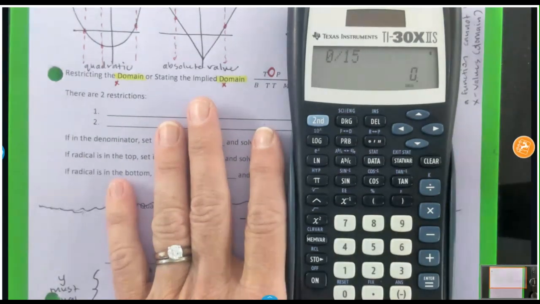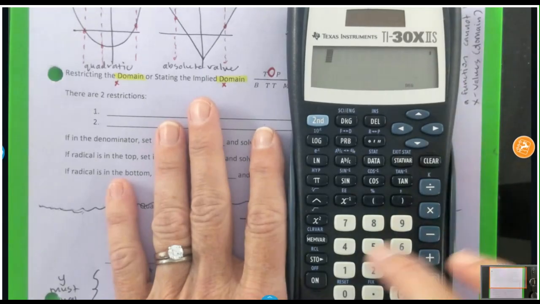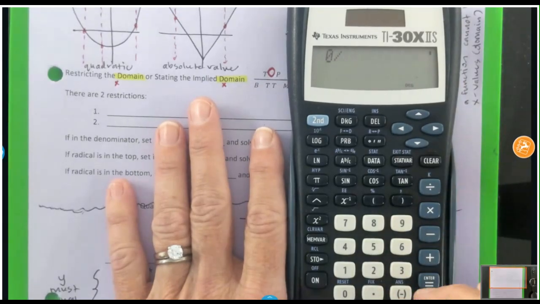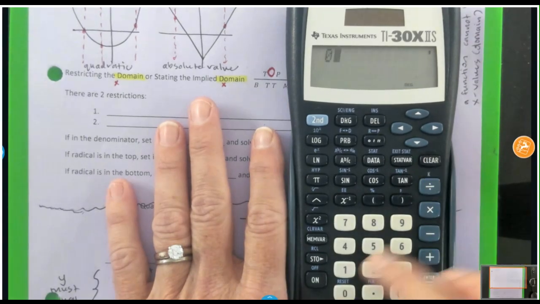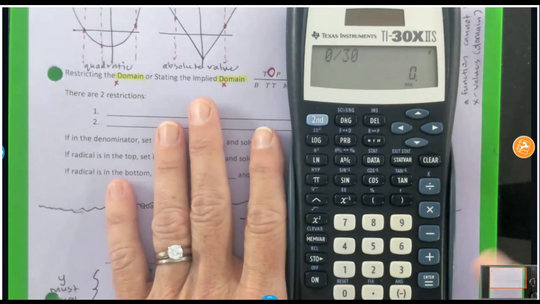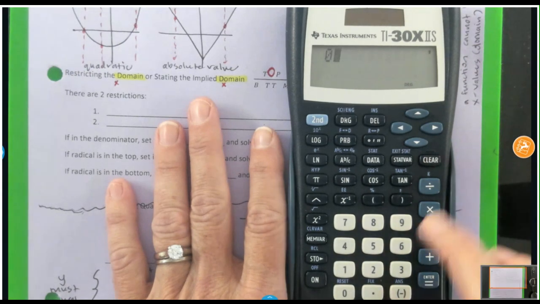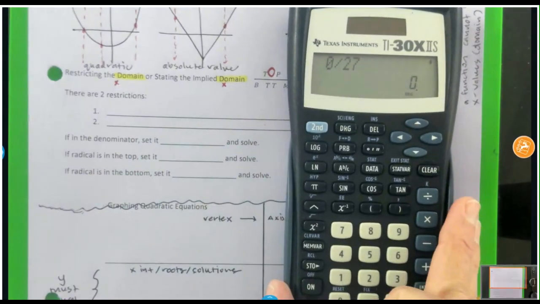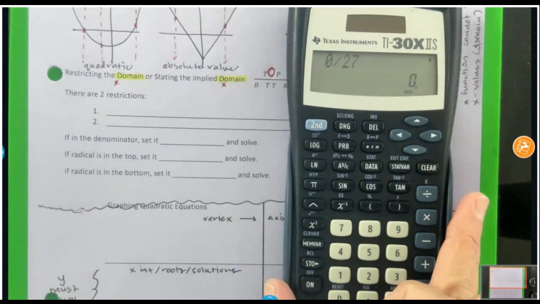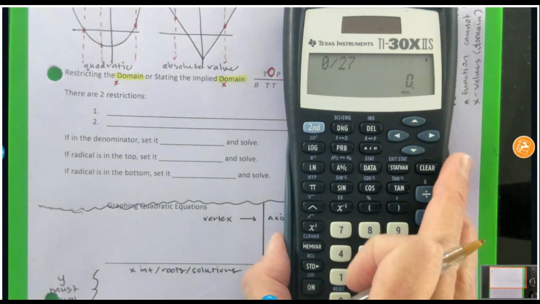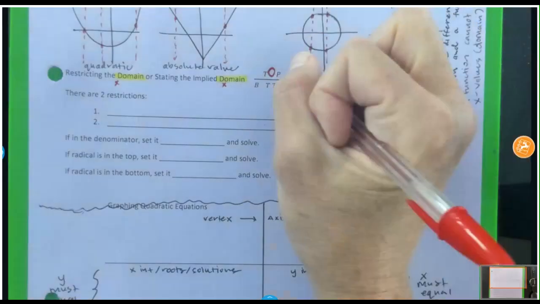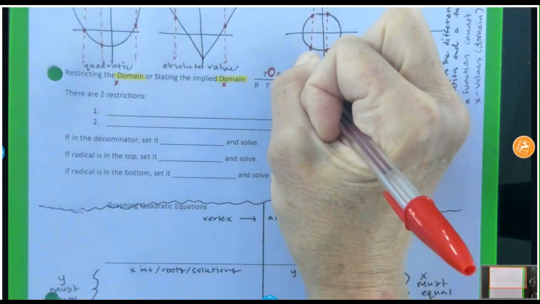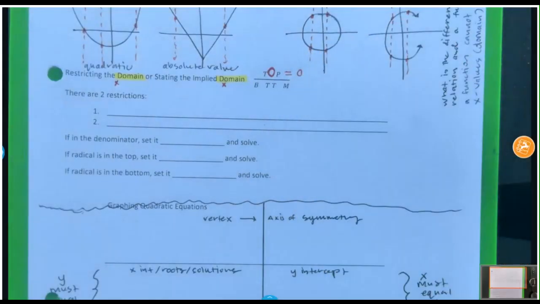Okay, 0 divided by 15. That's 0, right? All right, Johan, what day of the month is your birthday? 18th. That's also 0. All right, Destiny, what's your birthday date? 30. That's also 0. JC, what's your birthday date? That's also 0. So if 0 is on top of a number, it is okay. There's no problem there. The calculator just proved it. What is the answer for all 4 of those people? What's the answer if 0 is on the top? 0. Okay. If 0 is on the top, it is okay. It equals 0.